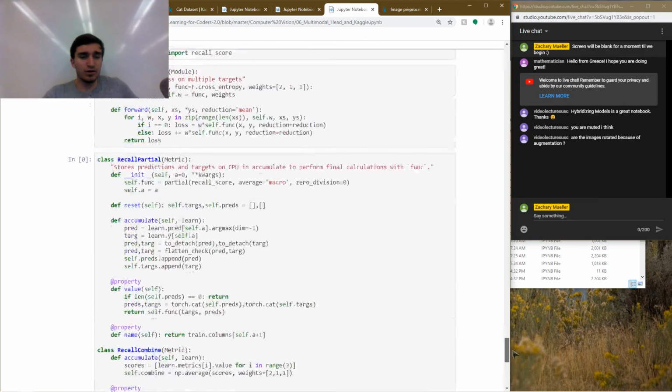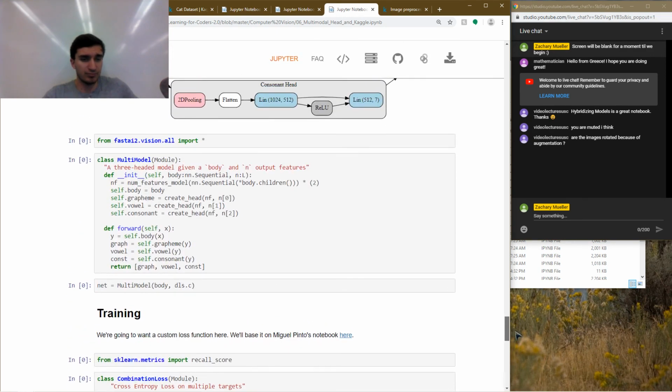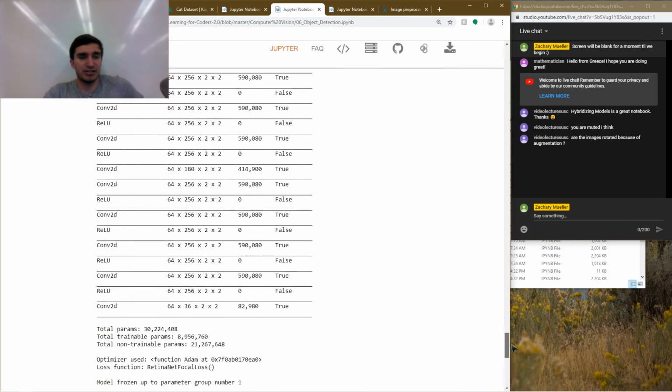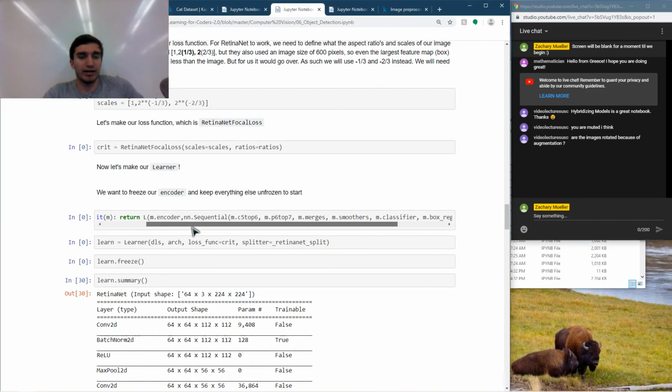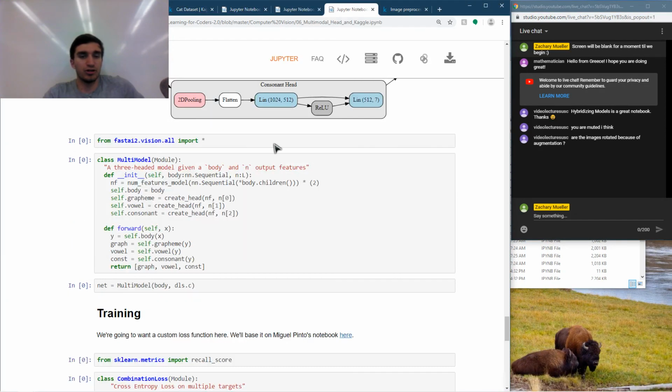Now, I didn't go through and split the model here, but if we recall from the object detection notebook, you'd want to do something similar to our RetinaNet split, where you would do self.body and then grapheme, vowel, and consonant as your other 3 layers as one group. There we go.